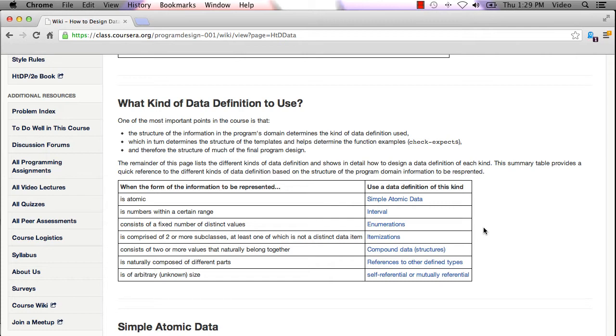Now remember, we're trying to represent city names, things like Vancouver and Boston. And the thing about that information is that it's atomic. And what I mean by atomic is you can't take it apart into pieces that are still meaningfully part of the same problem domain. So yes, it's true, I can take the city name Boston apart into the letters B-O-S-T-O-N, but those aren't meaningfully part of a city name in a sense. They're not like neighborhoods of the city or something like that. So this information is atomic.